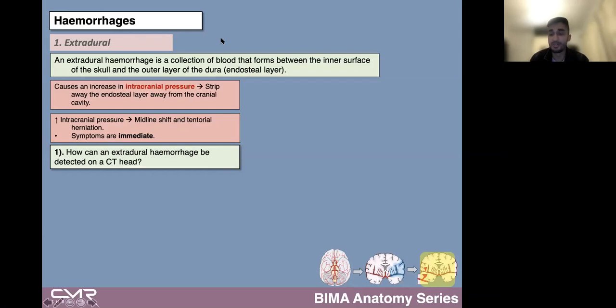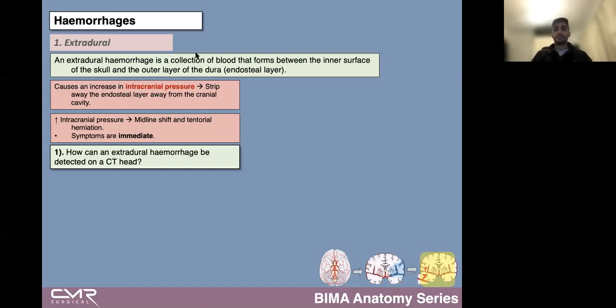So in a patient with a suspected extradural hemorrhage, what would be the most characteristic CT finding? Again, you have 20 seconds to answer this question, so directly message me your answer. If I did a CT head in a patient with an extradural hemorrhage, what would most likely be seen? What type of sign? How would the hemorrhage look? So we've got the answers coming through.